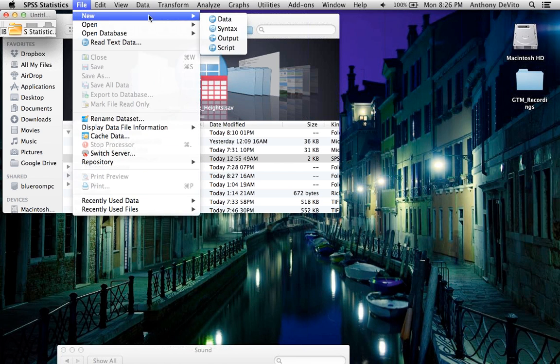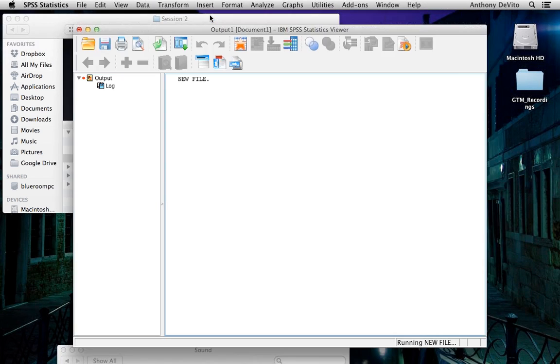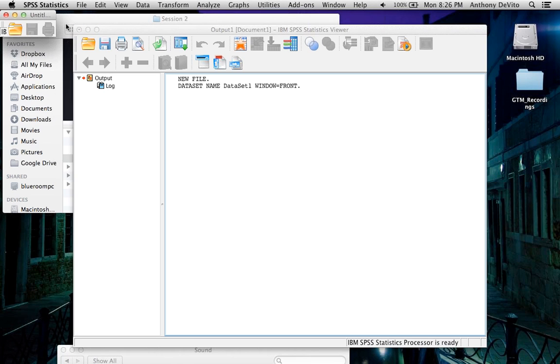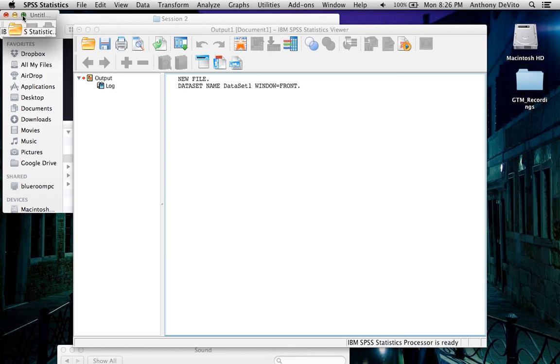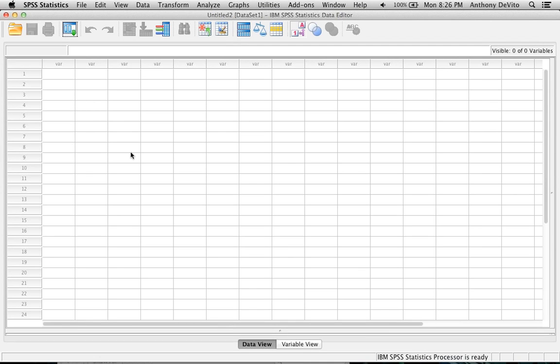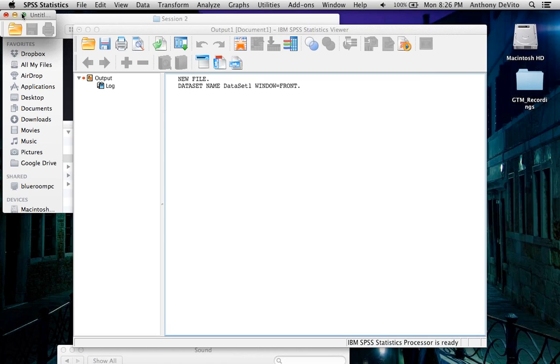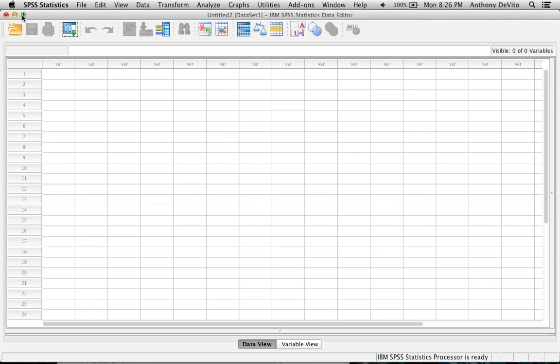SPSS usually may open an empty data file for you. Okay, looks something like this. Oops. Oh, I see what's happening here. There we go. The window was just closed. It might pop open like that. What happened there was it just compressed it into the corner. If you were using Windows, you'll have those little boxes, the X box and the line and so forth to expand and contract windows. On the Mac, it's going to be these red, yellow, and green boxes.